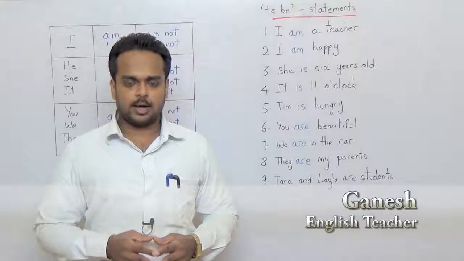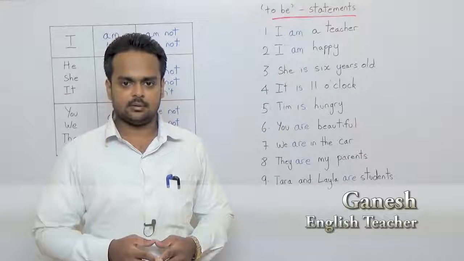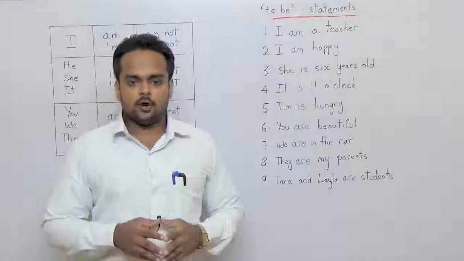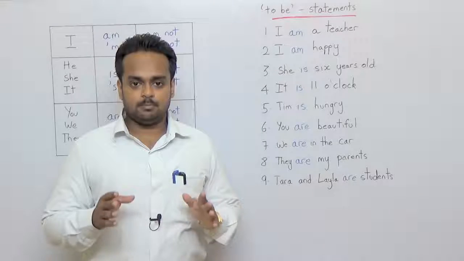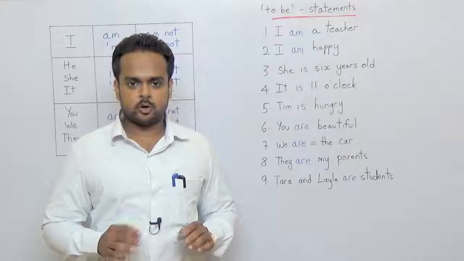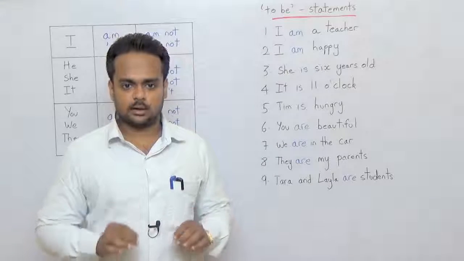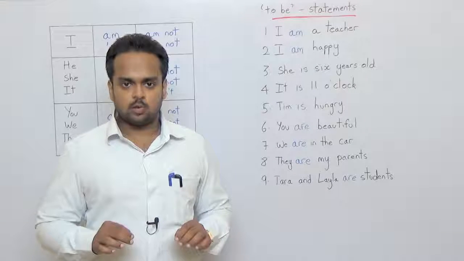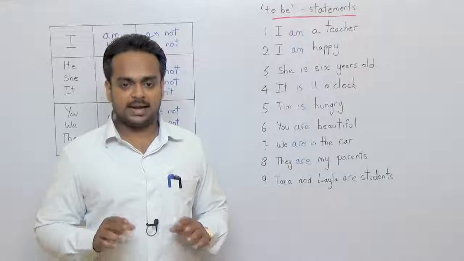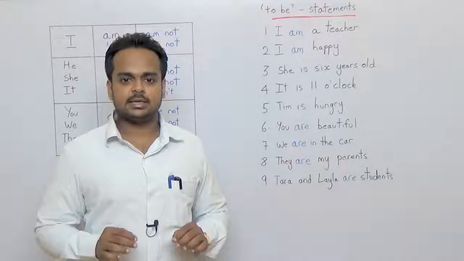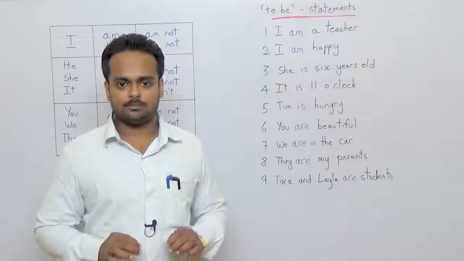I'm from learnenglishlab.com and this lesson is about the verb to be. Now the verb to be is one of the most important verbs in the English language. So if you're learning English, you should definitely know how to use it correctly. In this lesson, we'll talk about making positive and negative statements with be in the present tense. That is using am, is, and are.